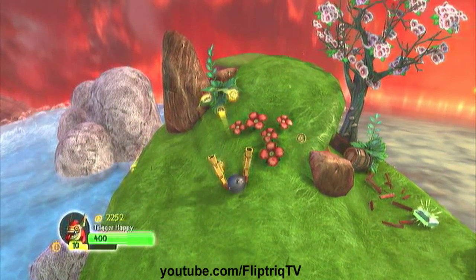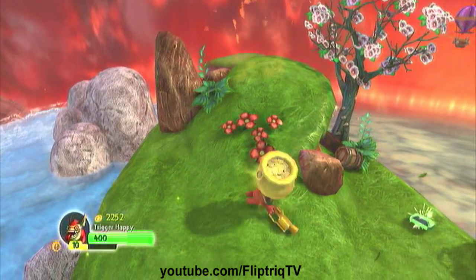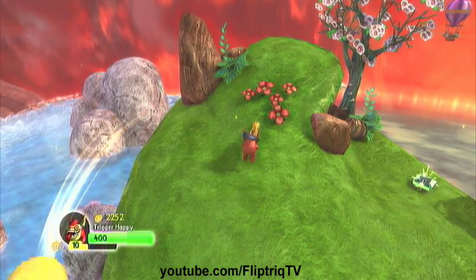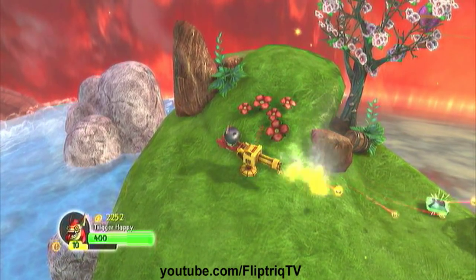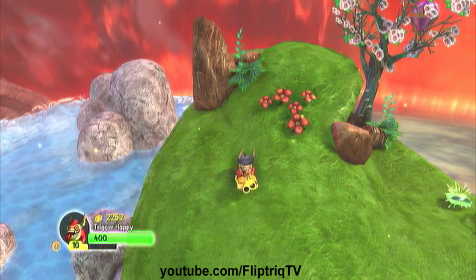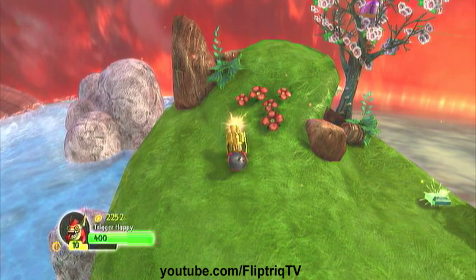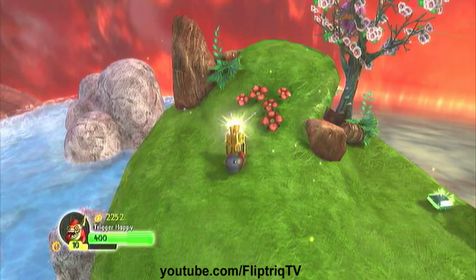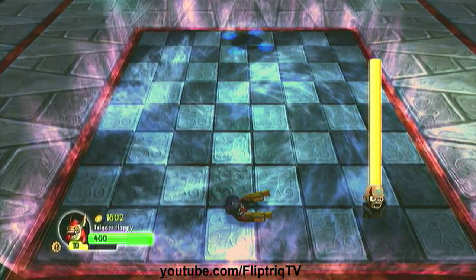You can see the bullets are ricocheting off these rocks right here, and there's what the lob golden pot looks like, and the machine gun. And if you charge up his main attack, you get this. Which is very powerful, and I highly recommend going that route.